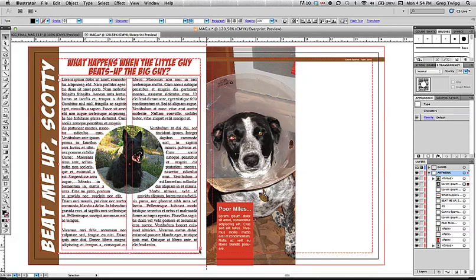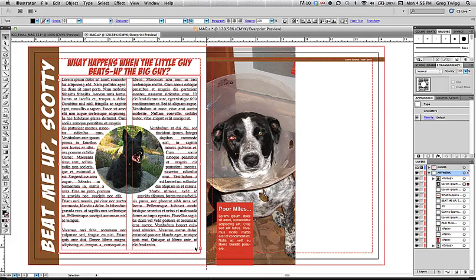And here is the indicator for that. There's the tiny little red plus sign at the bottom right corner of my area text. This means that there's more text that continues past this that is not being shown. And that's usually very important for you to look at to make sure that you're not losing part of the copy. If you're responsible for doing a program or a brochure or something like that, or even in this case a magazine layout, you've got to keep your eyes open for this stuff because this could cost you your job.